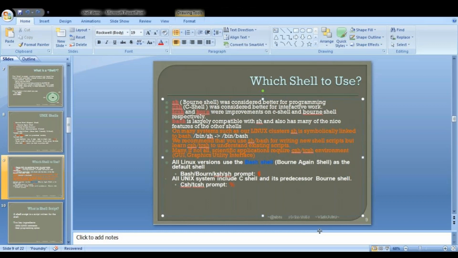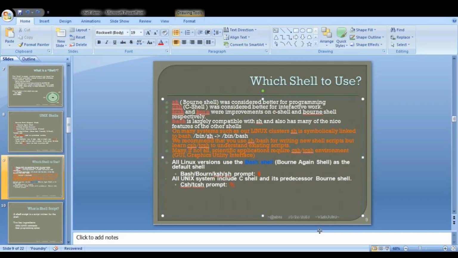CSH and TCSH are more friendly and compatible in those environments. When we come to general shell scripting, Bash is very nice to work with. In this course, we are going to learn Bash scripting, which is so general that you can use it in all environments.